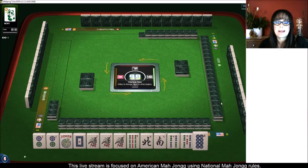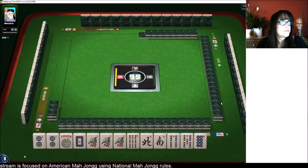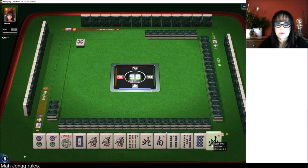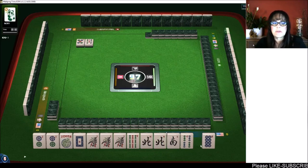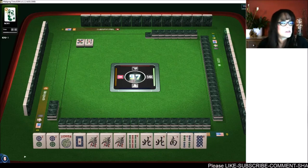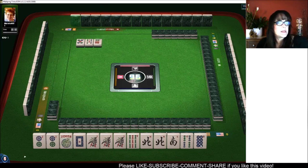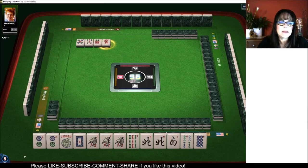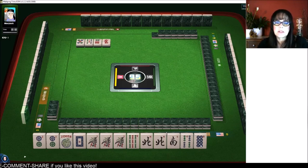We have 3 discards right now. Really more like 5, depending on which way we go. 5 dots. Okay. We do not want that north. We'll keep it though, because there is a north and south with the year tile. So let's just keep it and see what happens. Yes, another red dragon. So we're playing a year hand here. We have no gaps with the second hand down mixed suit option, though.